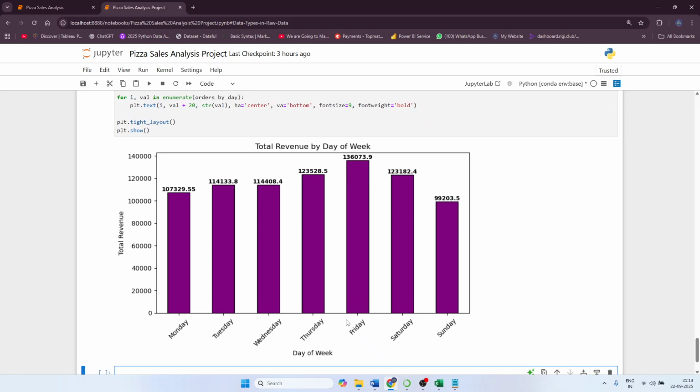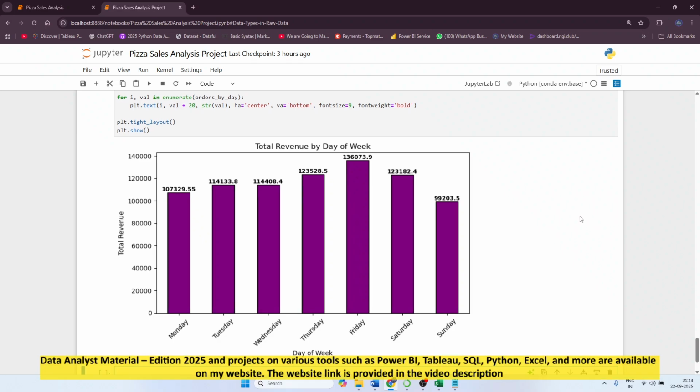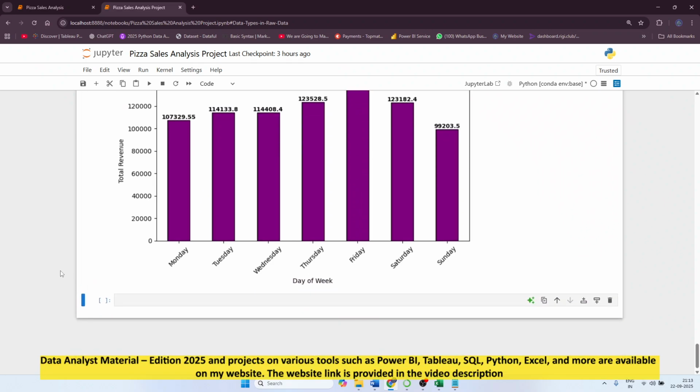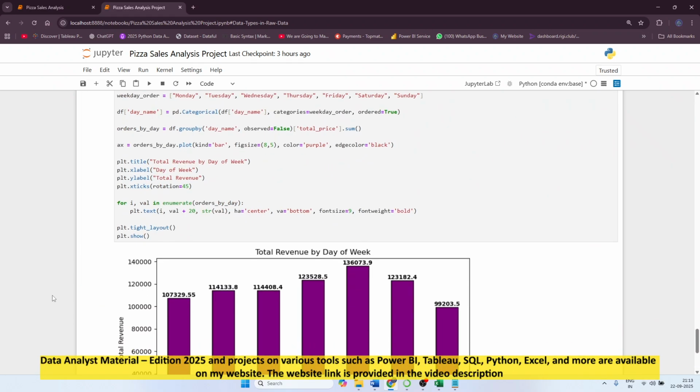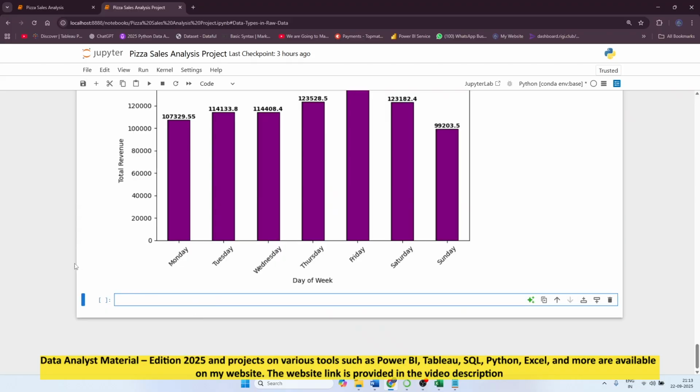And from here you can clearly see Thursday, Friday and Saturday are the 3 days when the most sales are done, and Sunday is the lowest one. So it gradually increases from Monday, and drops on Sunday, right? So this is how it is. And as I told you, whatever analysis can be done and insights can be taken, the same would apply for total revenue also.